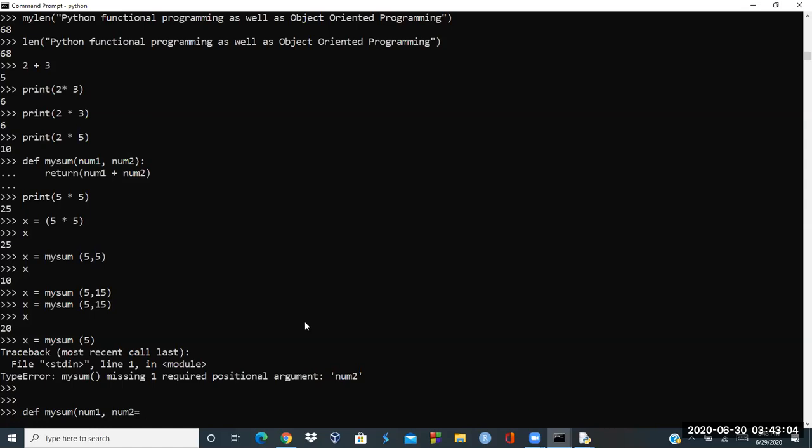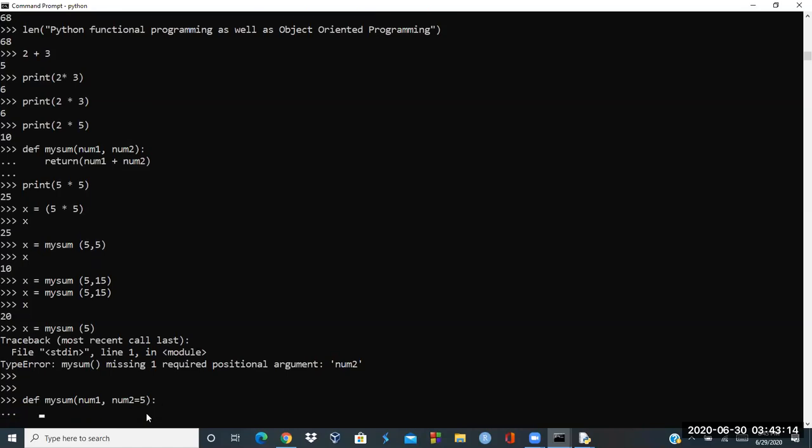is equal, let's say by default I want num2 to be 5. When you put a default value, it automatically understands that the user could give num2 a different value. If it's omitted, and the user doesn't provide it, then the default value is 5.